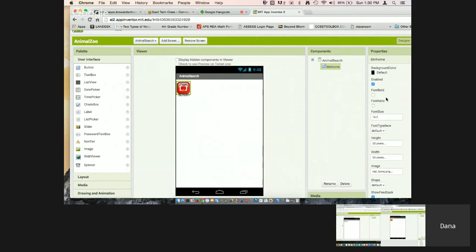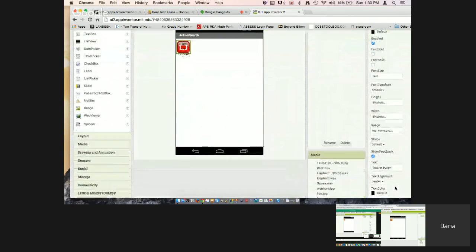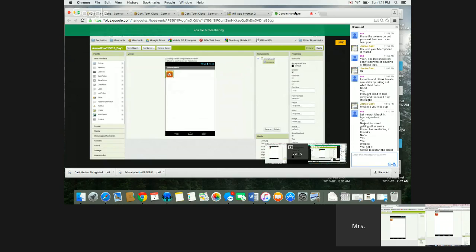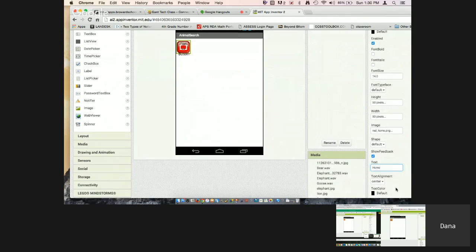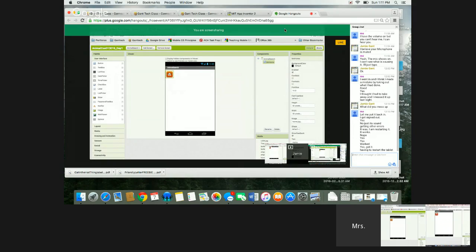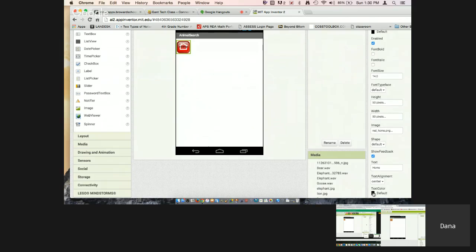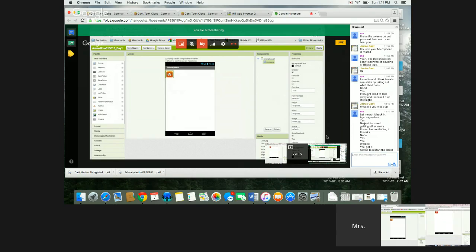And the text for it, we just put home inside of there. So it shouldn't say text for button 1, it should say home. Okay, we are good.